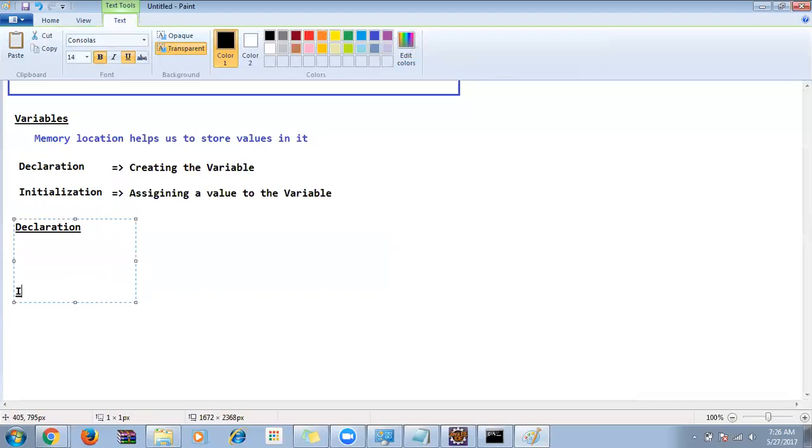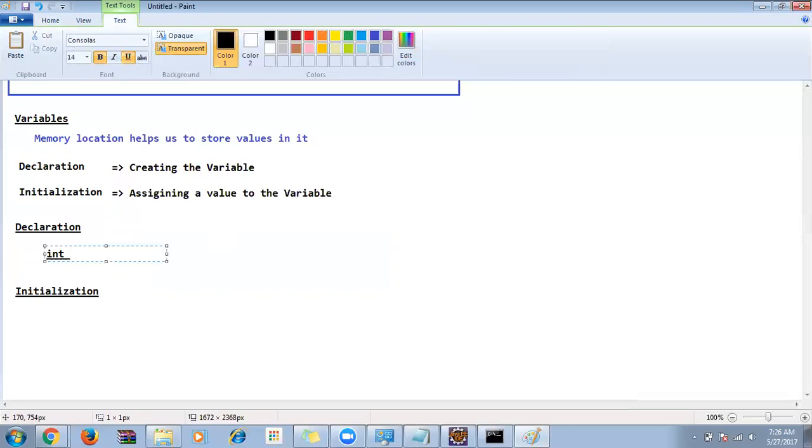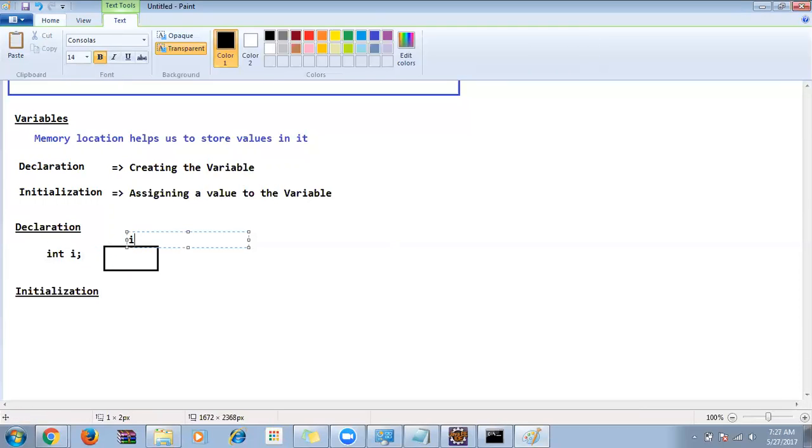So how can declaration and initialization be done? We give int i. That's it. This is called declaration. Variables always work with data types; the reference is always the data type. So when I give int i, it creates a memory location, and the memory location name will be i.